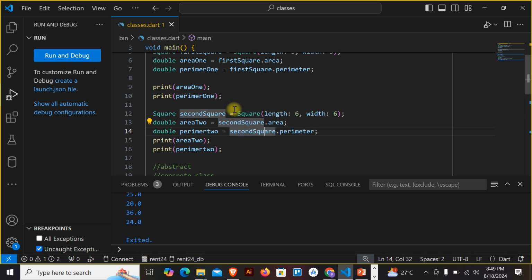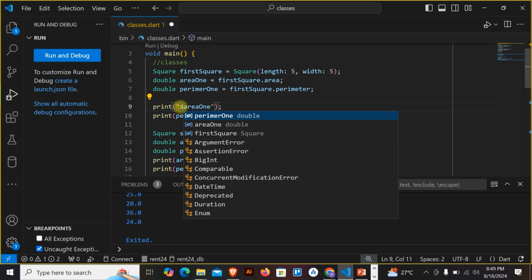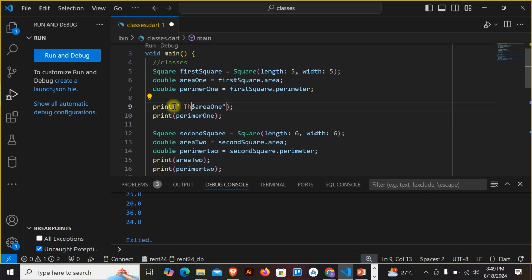So we can actually make sentences with this. Remember, I said when you want to get a value, you add a dollar sign. So the area of the first square is, so we can actually do the same thing here.